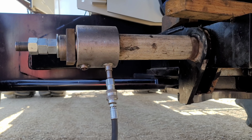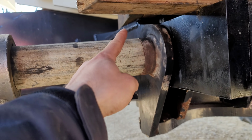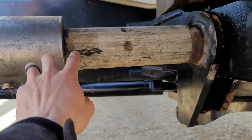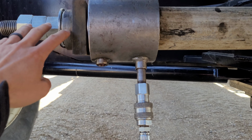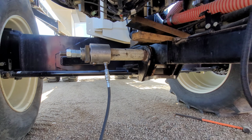We're working with here, he's got this big shaft. He's literally welded it onto the pin. And then he's got this spacer here to match up, and this big jack's gonna rip this pin out this way. You'll see. If that doesn't work, well, we'll see.